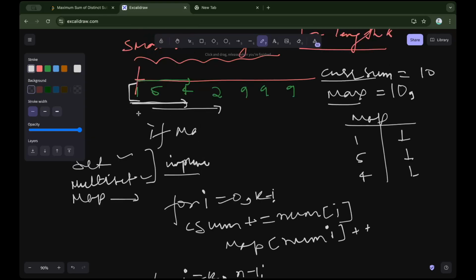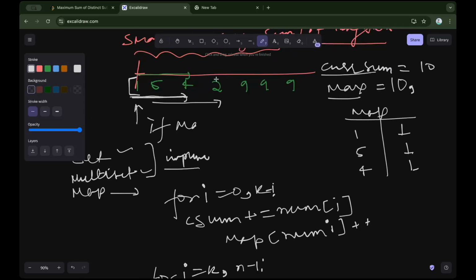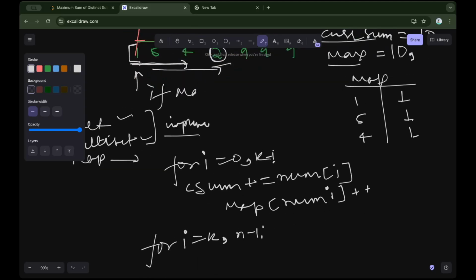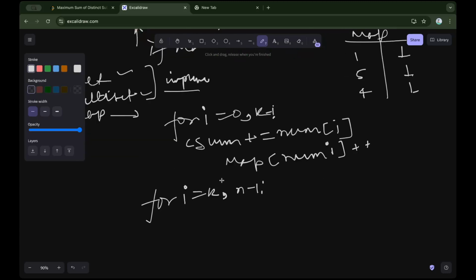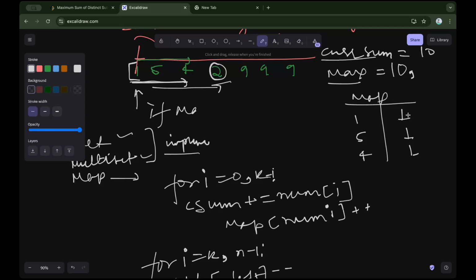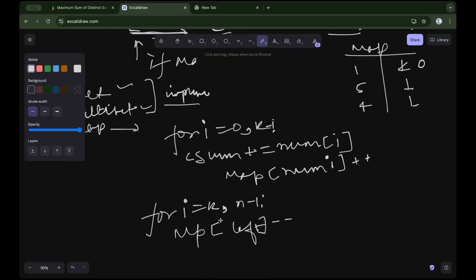So I'll drop a pointer here and move from here. I'll add this and do the same thing, but I'll also remove what I have used so far, because I don't want to overcount it. So first of all, I'll remove the left part, that is 1. So now my left has become 0.